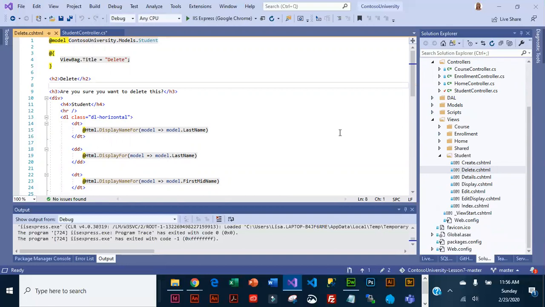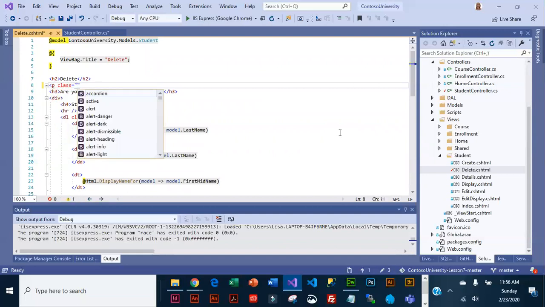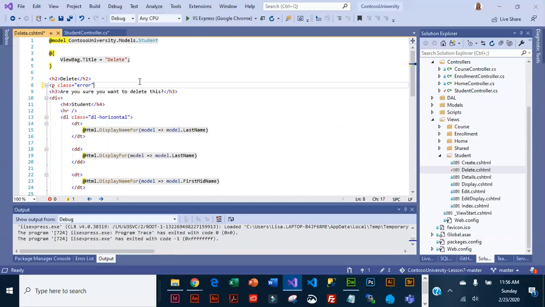And we do want it at the top so that they know there's a problem. So right below our delete heading, that is where we're going to do a paragraph. We're going to set the class equal to error. And then in between, we're going to do @ViewBag.ErrorMessage.